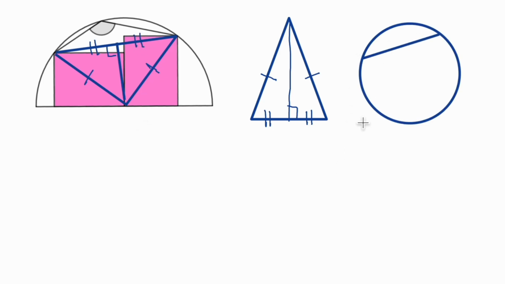And this brings up an interesting property of a chord in a circle. If you have a line which is the perpendicular bisector of a chord in the circle, then that guarantees that this perpendicular bisector is the diameter that goes through the center of the circle. So since this is half a circle, this line coming down is part of the diameter, so that guarantees that this point right here is the center of our circle. Now that we established that this is the center of the circle, we can clean up some of these images to give us a little bit of room to work.